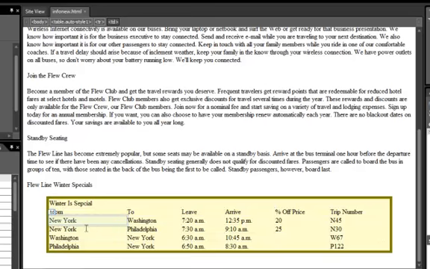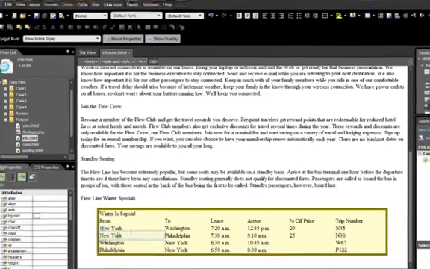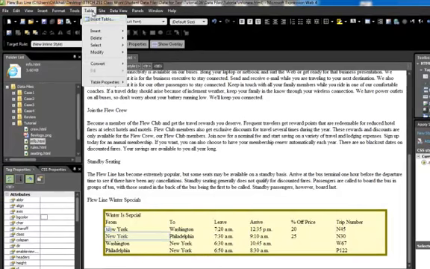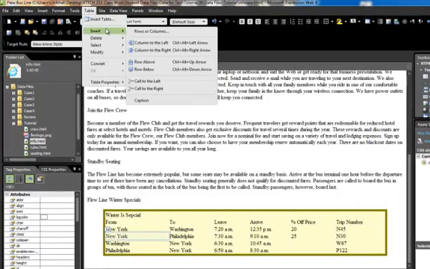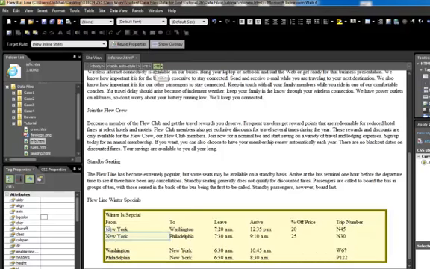I want to insert a row in here, right below, between New York and Washington. To do this, I can go to table, insert row below. Now if you're in Washington, you go row above. Please play with that until you get it right. And I'm going to insert another row at the very end.